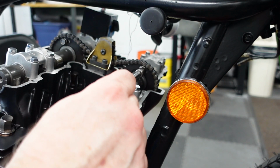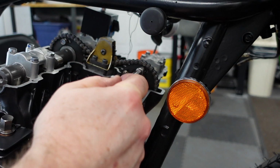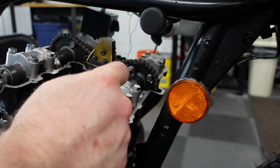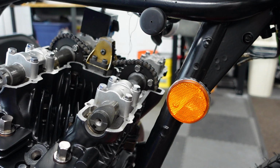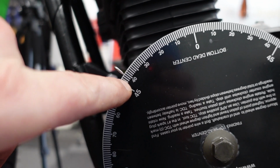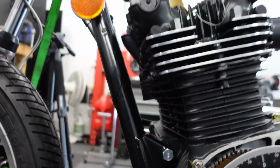And what I'm thinking is, since it's all nice and clean and there isn't all kinds of stuff on it, it might be better to move the sprockets one tooth each now, so that there is some adjustment left. Alright, so now I'll try it like that. Okay, so with that last adjustment, it's at 40, 44, 43. It's supposed to be at 59 here. So that was too much. So I got to adjust it again.